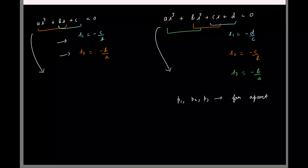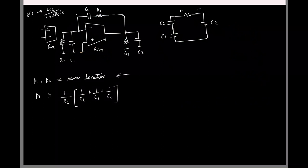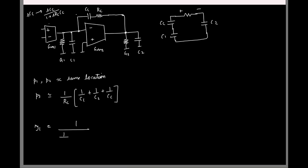And actually, if you do that, again, you will find that the first two poles will be approximately at the same location and the third pole will be at this. And we also saw this has a zero, and the zero location we kind of derived in the last class, and that was at this location, 1 by GM2 minus RC times CC. Okay. Let me erase this.